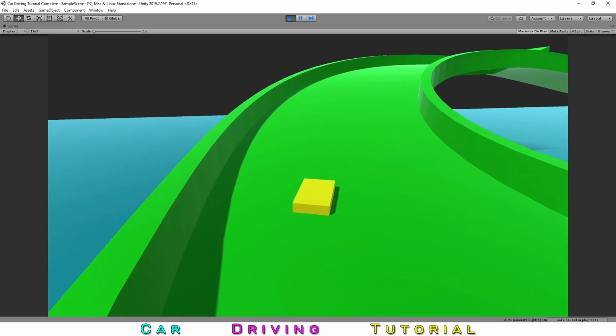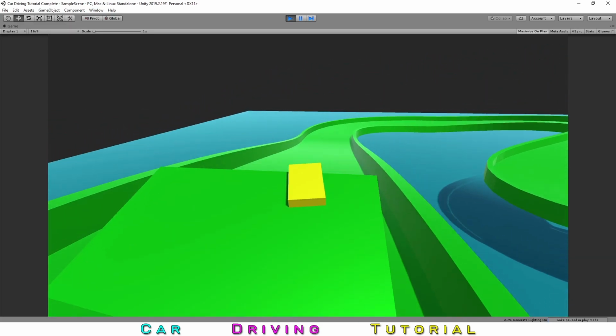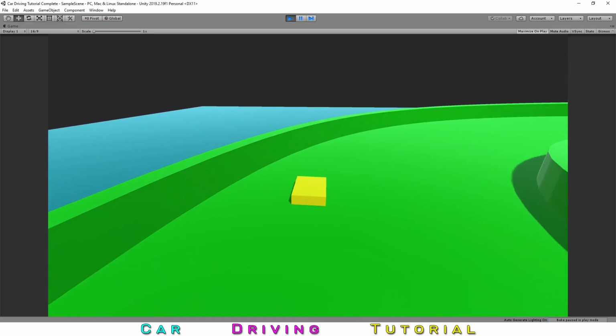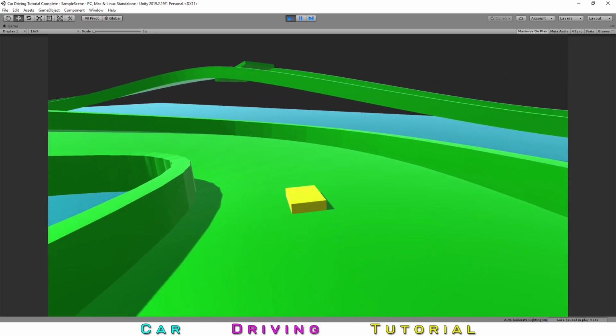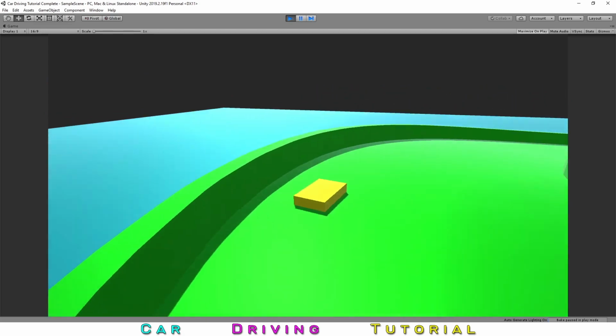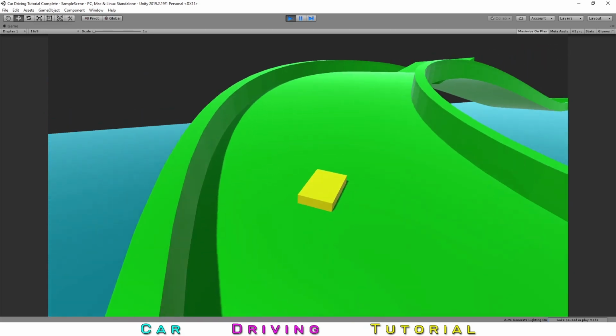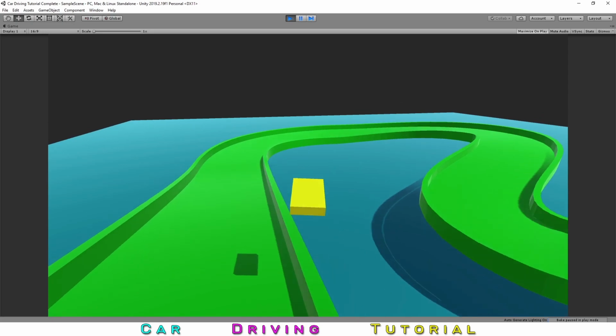We'll create this setup with getting a car to move forward and backwards, turn left and right as a car should, as well as getting the camera to follow behind in a smooth manner. This tutorial assumes a basic understanding of Unity, but should still be pretty simple to follow along. Ready? Let's get started!